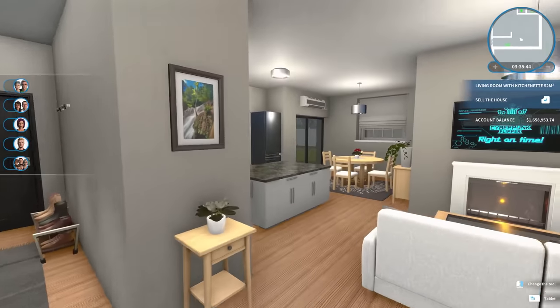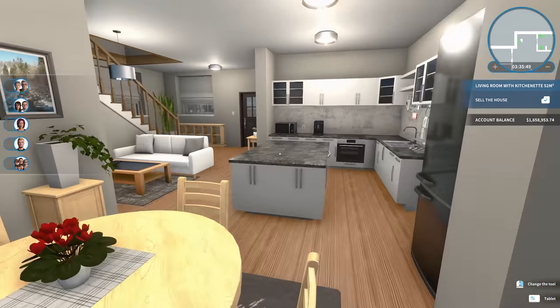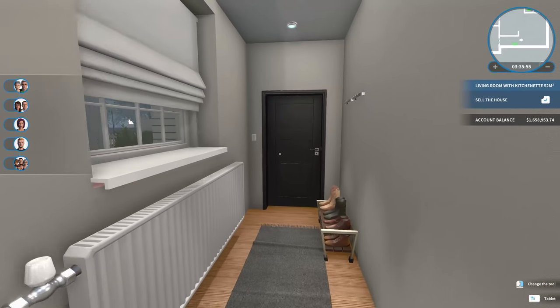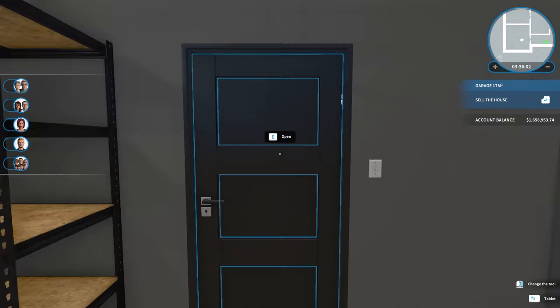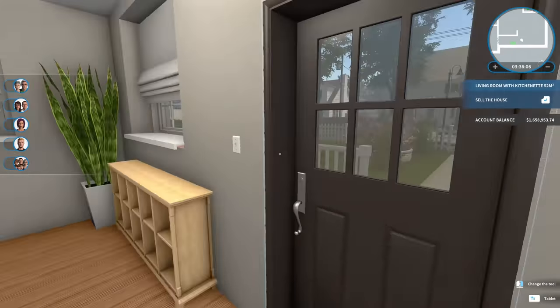So that's essentially the house as far as the interior goes. We can just take another quick look at everything. So the bathroom downstairs, which I really like the way the downstairs in this one turned out. I like the way the office turned out too. Overall, I'm really happy with this house. I just wish there was a little bit more space in the garage. But it's fine. I'm not done with the house.